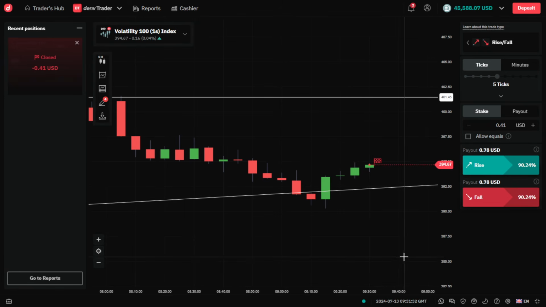Why? This is a very risky market. That's why you should prefer trading using minutes. But you can try again. You can come and analyze. Okay, so that one did not go correctly. Come and double your stake. Never fear. So you can come and, let's say, 0.41, and then you put 1.41.